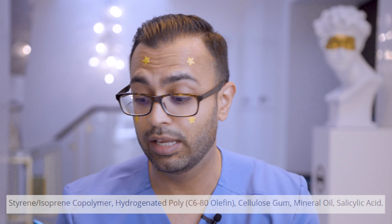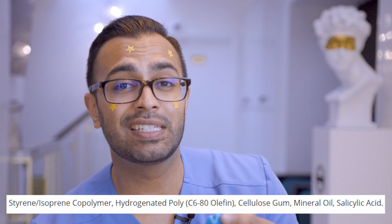So hydrocolloid, pretty good. I've got another one which is actually interesting. It's called the deep action ones, and actually this has got hydrocolloid patches in them, but it's also got salicylic acid. So when you've got a spot, this has got salicylic acid which basically dries out the area. It can improve how quickly it returns, reduces the bacteria level within the area as well, and may eventually reduce the redness a lot quicker. These are not completely proven, mainly because they don't penetrate the outer layers of the skin, but putting a little bit of topical salicylic acid on is going to help clear that spot a lot easier.